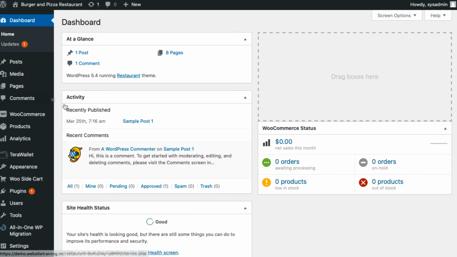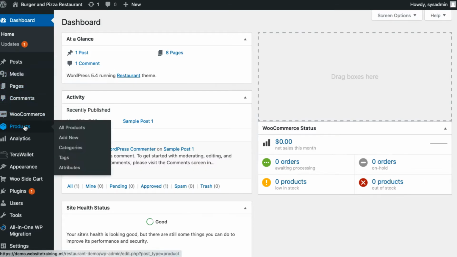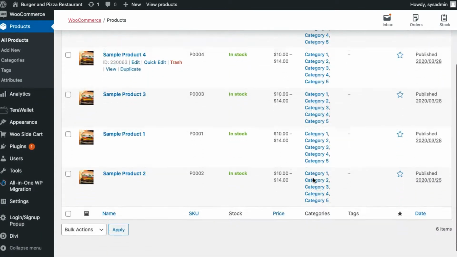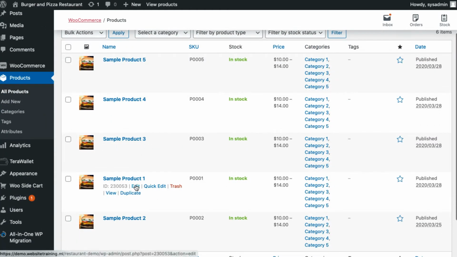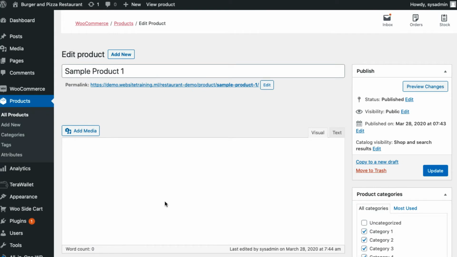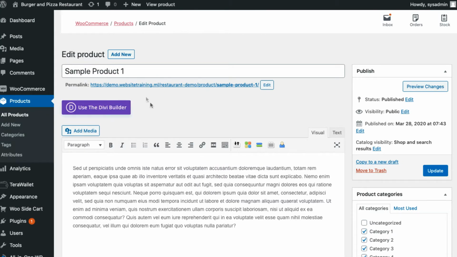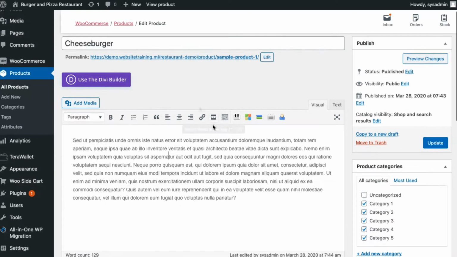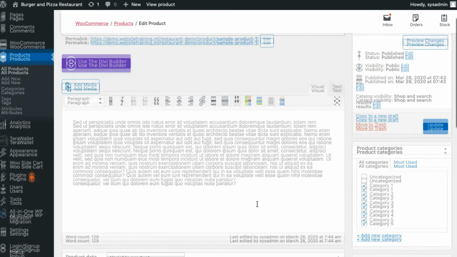From the members area, if I click on products and all products, I will be able to see what's already in there, the sample things that we have. You can click on one of the sample things so you can take a look at how it's set up and get familiar with it. If I click on edit, I'm taken to the administrative page where I can change it. Now, what the product's called is going to be this. So let's say that I'm customizing this and it's going to be for a cheeseburger. Here I can put information about the order, I can put nutritional information.